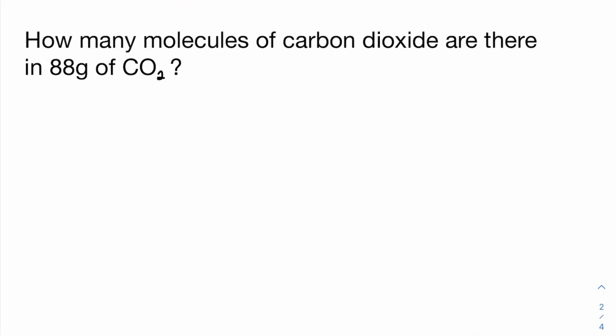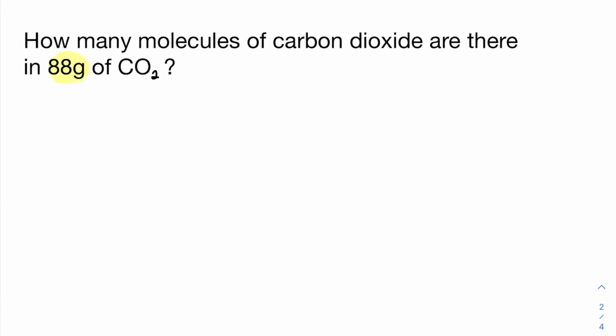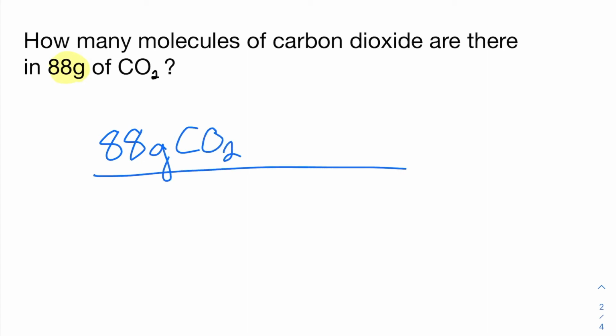So here it says how many molecules of carbon dioxide are there in 88 grams of CO2. So again, same given value that we started with before, but now we have to find molecules instead of moles. So we're going to set it up very similarly. Start with our 88 grams CO2. And first things first, we have to convert that into moles. So that's the conversion that we just did. 44 grams CO2 comprises 1 mole of CO2.